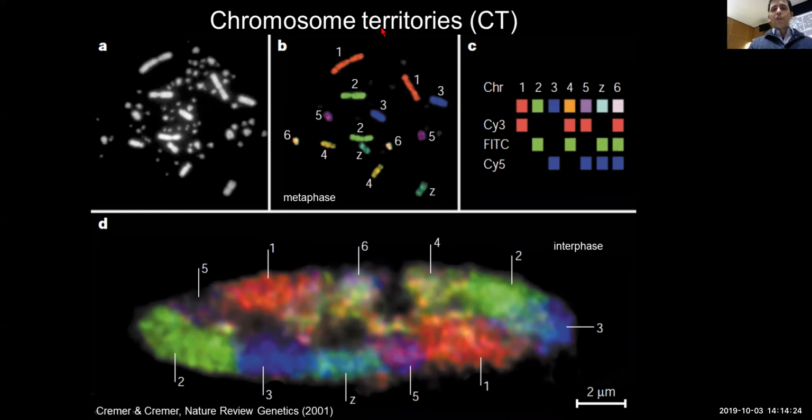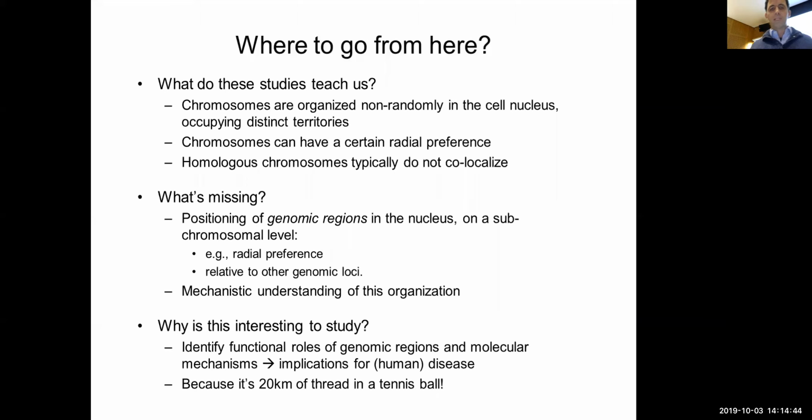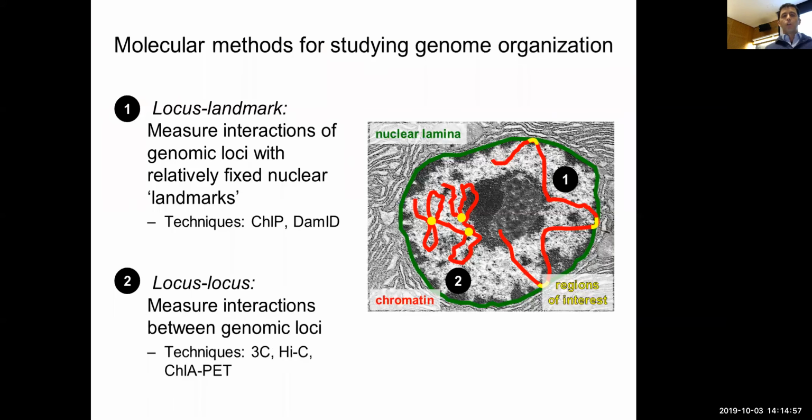If you stain every chromosome with a different stain, using a different combination of dyes, what you basically find is that chromosomes actually in that blob form different compartments, which is fascinating. It basically means that there's chromosomal territories. And then the question is, what's missing? And what's missing is a high resolution cartography of where every segment of DNA is inside the nucleus, okay? So let's look at how we can actually do that experimentally. The first thing is we can map what regions are in the periphery.